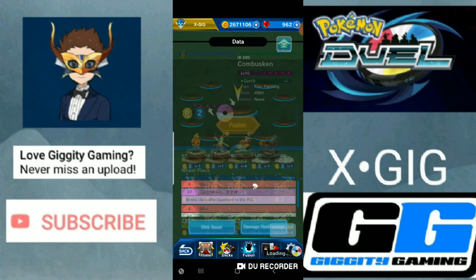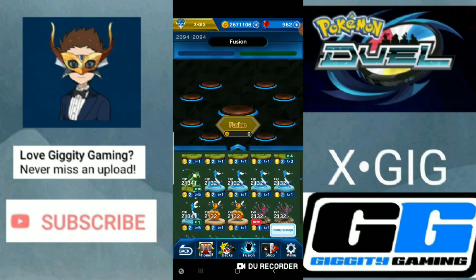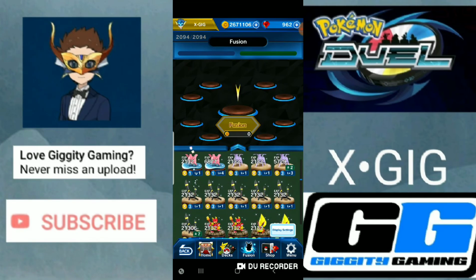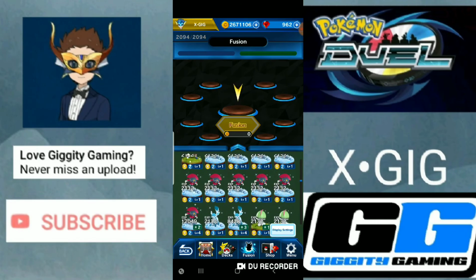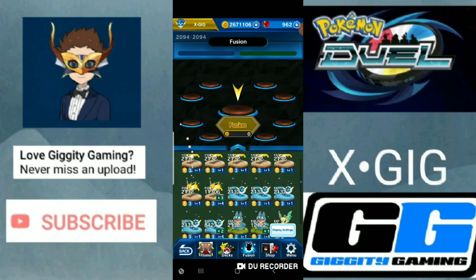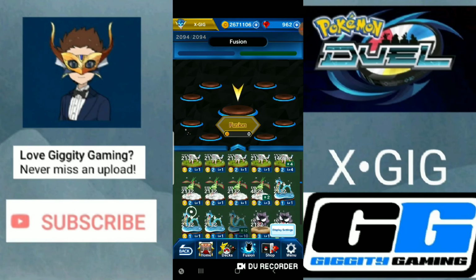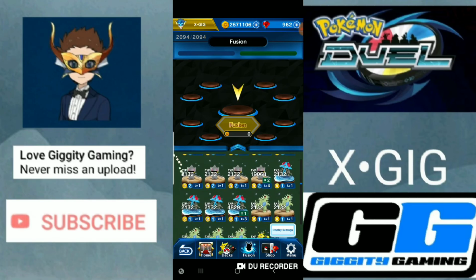How many duels do you have? Almost 5,000 duels for Kabuskin, Grovyle, and just a bunch of figures, a bunch of Sharpedos. And yeah, I'm not going to bore you guys with all the rares and all the uncommons. I just wanted to show you all of the EXs and UXs I had.